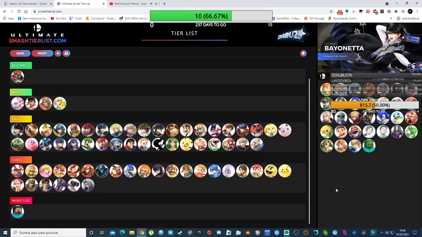Okay, who's next? Next is Shulk. Mac loses versus Shulk. That's my point of view. Simply put, the range and the Monado Arts.